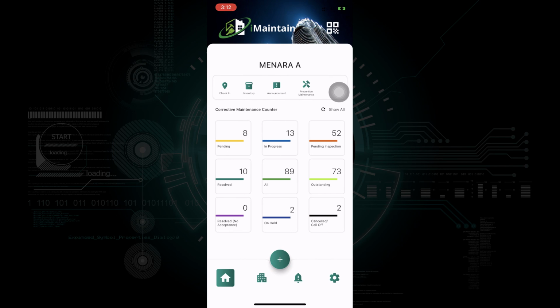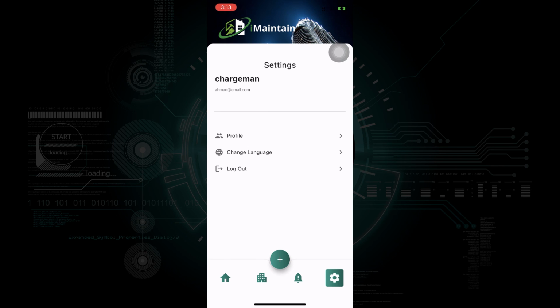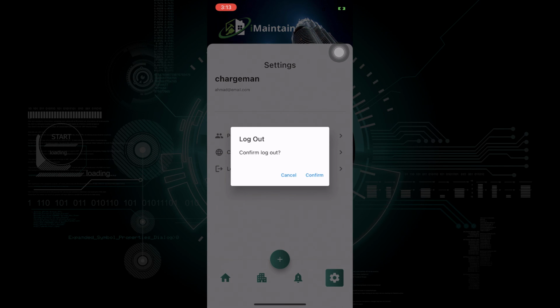Don't worry, all modules and roles are configurable. Please have a discussion with your management about it. And yes, I am done, and that is all about the iMaintain app. You are now ready to use this app and enjoy it at its most. And lastly, if you are done using the app, do not forget to log out. Safety comes first, right? Tap Profile below, and tap Log Out.